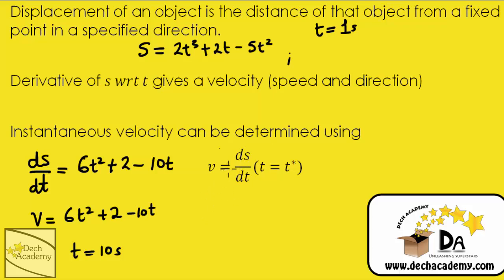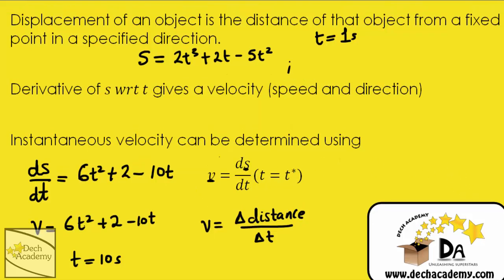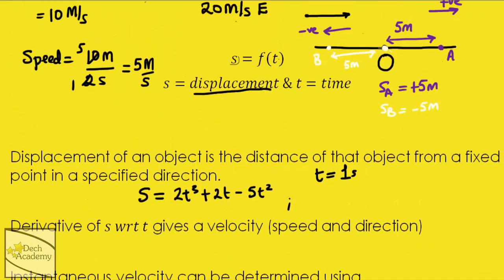And you can think of v is ds/dt, you can think of this ds as the change in distance, the distance traveled, and dt as a change in time, the time elapsed. So it's almost like a speed. It's like the formula for speed, which is distance over time. But the key thing here is this velocity is a vector. Displacement is also a vector. Therefore, you have direction. So you can have a positive velocity or a negative velocity. And you know that the positive and negative sign tell you the direction of motion. So we're going to focus on examples that apply what you've learned from differentiation to linear motion.